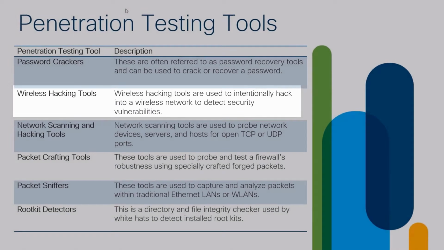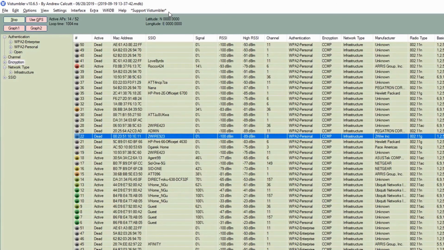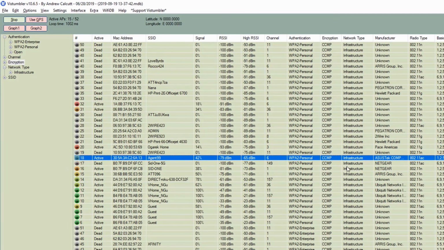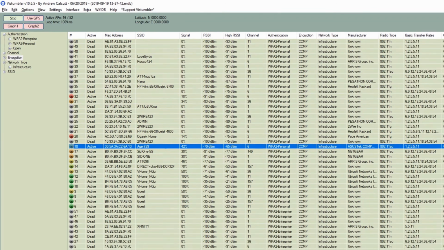Now, for example, one of the tools would be ViStumbler. I loaded it up on my machine and scanned all the access points around me. This is a live scan running right now, since the numbers are changing. What I can take a look at here is every single wireless network nearby that I can detect, and I can see the authentication mechanism that has been chosen by that wireless network, whether it's open and I can jump on, or WPA2 Enterprise, or WPA2 Personal. I can even see the encryption that has been chosen, and also the manufacturer of the wireless device. And by using this information, I could then try to look for vulnerabilities to crack through that network.